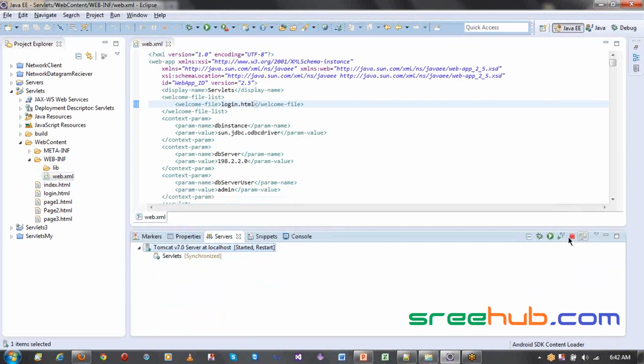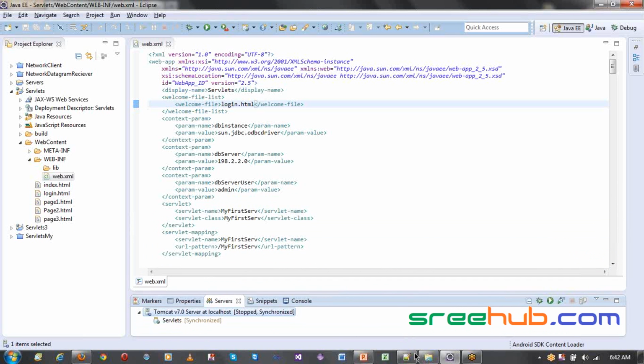Let me stop this. This is something which we have seen in our Tomcat, but this is not the right way, as this always works with only Tomcat. So in real-time situations, you have to do something else. Now what is that? Let us say you have taken the complete project. The first thing to do with this complete project is like this. Always rebuild your project so that all the components will be generated afresh.